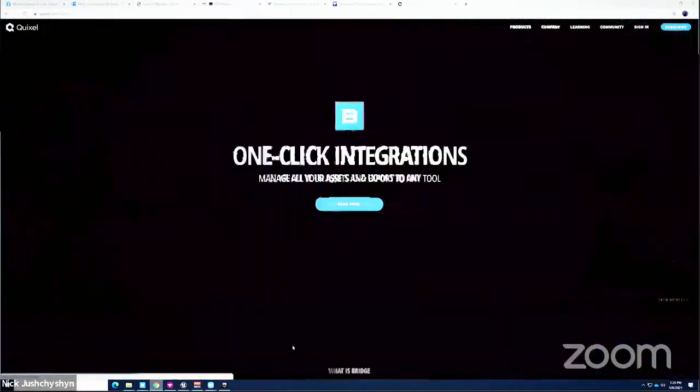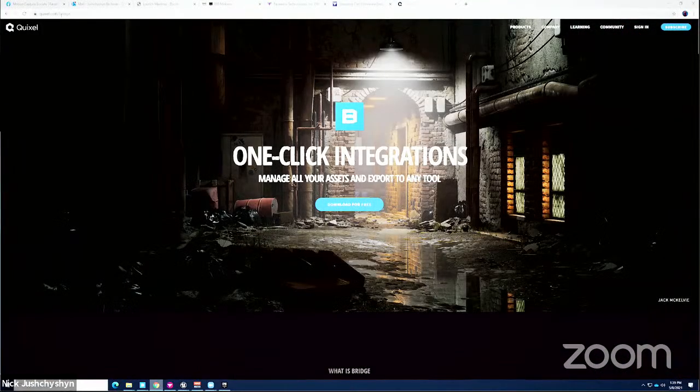Got it. Right. And it's all free. It's just a matter of the steps. I just want to make sure everyone's clear. Right. So Bridge, you could go to Quixel.com/bridge, and that is where you download this tool for free. It's just another software tool set owned by Epic. It's part of what they call their Unreal ecosystem.